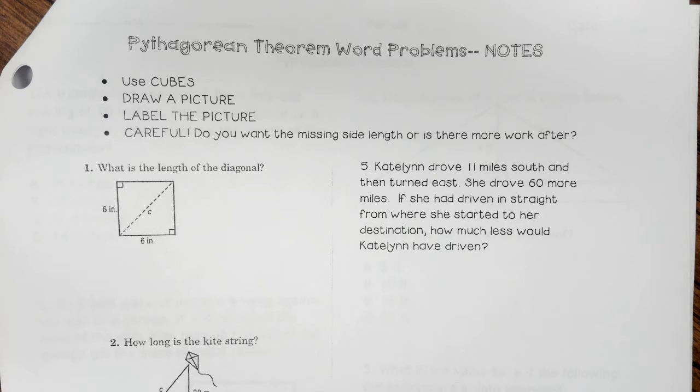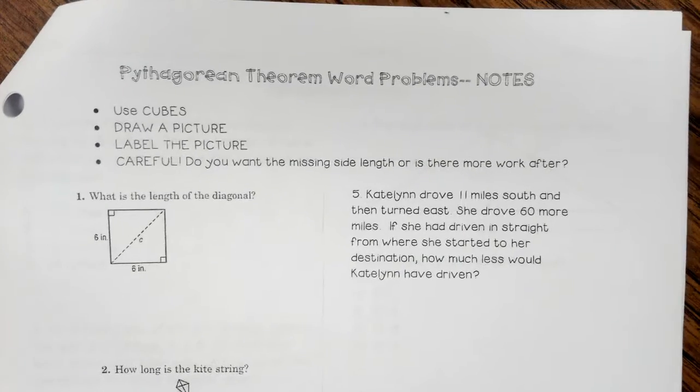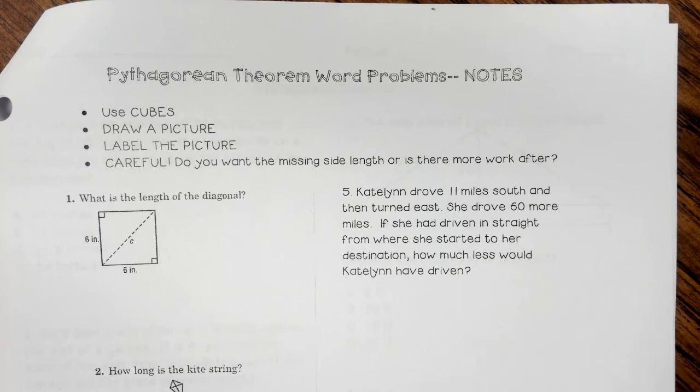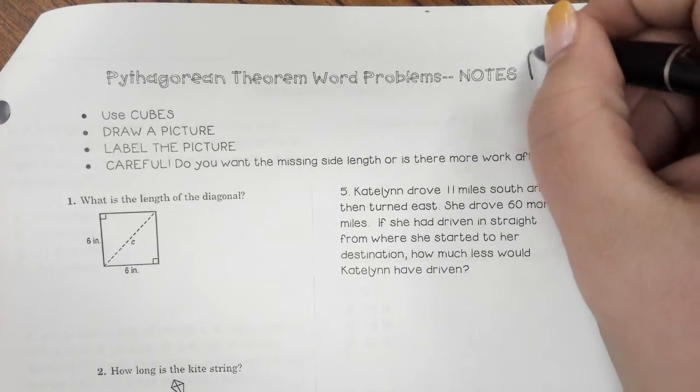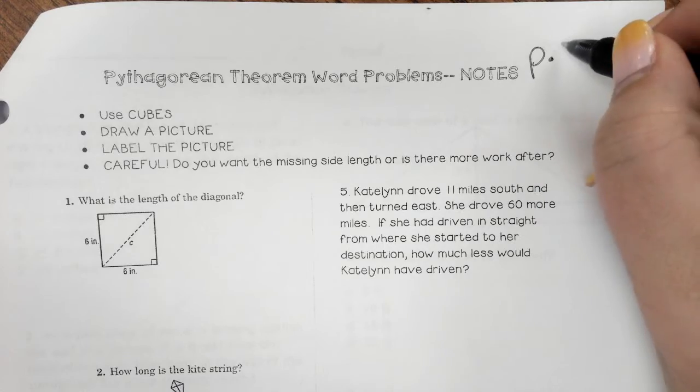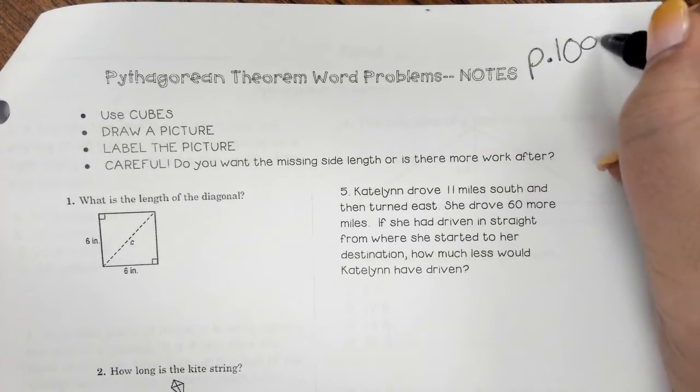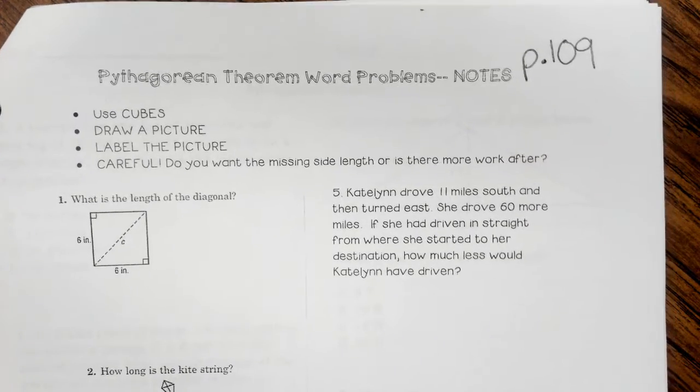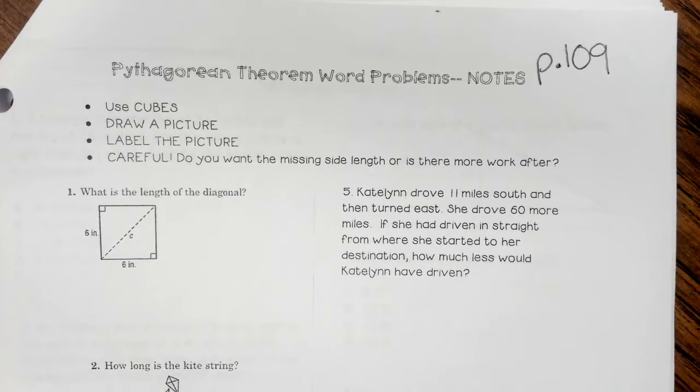In this video, we are going to use what we've been talking about the past few days. We're using Pythagorean Theorem, but we're going to apply this to some real-world problems. I put real-world problems in air quotes. Not all of these are super realistic for us. They're just going to be some word problems.